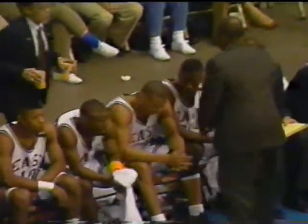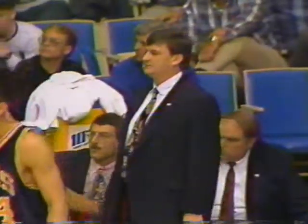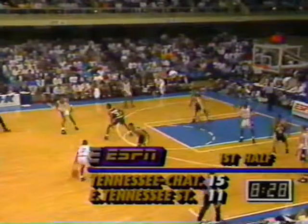Both coaches are racking their brains to try to figure out how to put points on the board at this point. 14-11 our score. No team is led by more than 3 in the Southern Conference Championship in Asheville, North Carolina. And that remains the same way. It's been nip and tuck. The first 5 minutes, only 7 points were scored by 2 teams that average in the 80s. It's just been terrific defense. Both coaches, Mac McCarthy, you just saw, and Alan LaForce, that was the game plan, to keep it close by a defense. 15-11 the score.